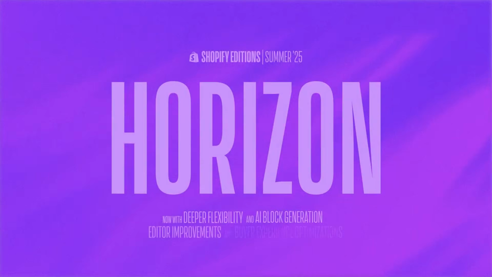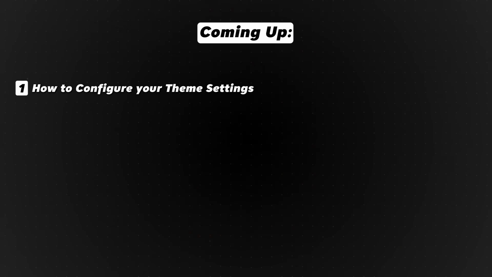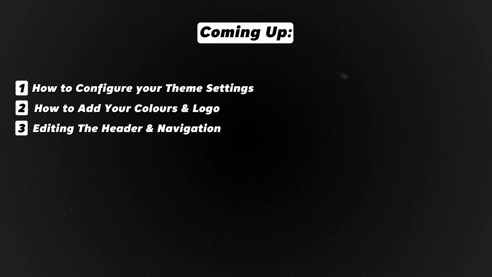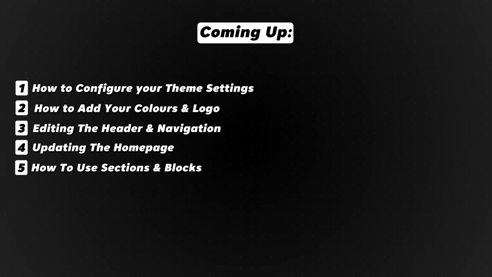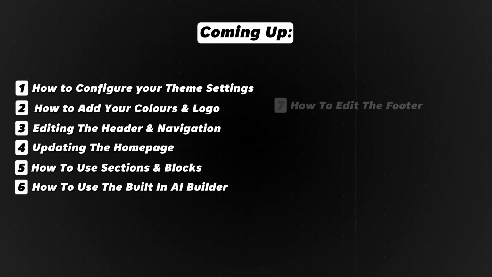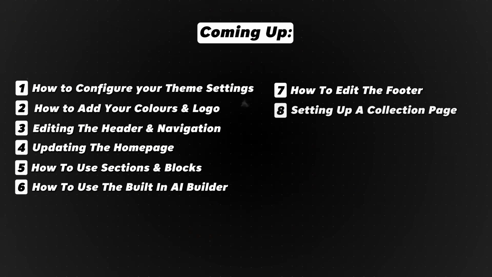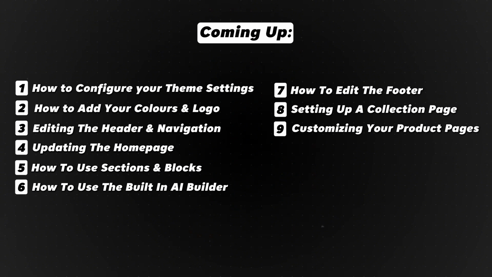In this tutorial, I'm going to show you how to use and customize Shopify's free theme, Horizon. We're going to cover how to configure your theme settings, how to add your colors and logos, how to edit the header and the navigation, how to update the homepage, how to use sections and blocks, how to use the built-in AI builder, how to edit the footer, how to set up a collection page, customizing your product pages.